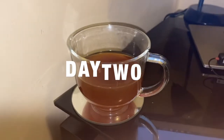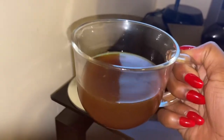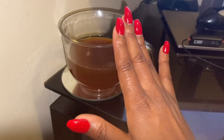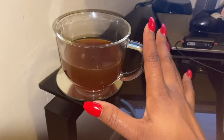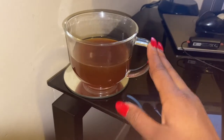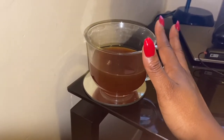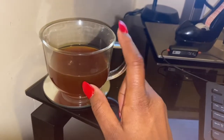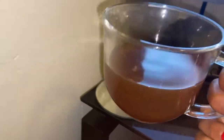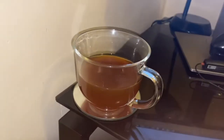Good morning, you guys. It's day two. It's currently 7:56 in the morning and I'm taking like four sips of my coffee, but this is my coffee for the day. I did not make the mistake of trying to put whipped cream with zero sugar on top this time. Pretty much as you drink it, it just tastes like hot lemon. It's not unbearable, but it's pretty gross. I just drink it followed by water. Yesterday I drank it and was done probably about 9:45 in the morning, then had my first meal right at 11 because I was starving. Today when I get this done, I'm going to drink some water and then have a protein coffee with my iced coffee, and hopefully that'll hold me over so I won't be so hungry.